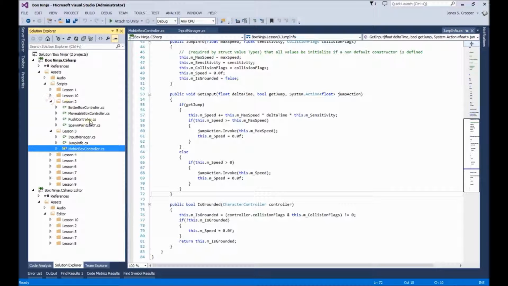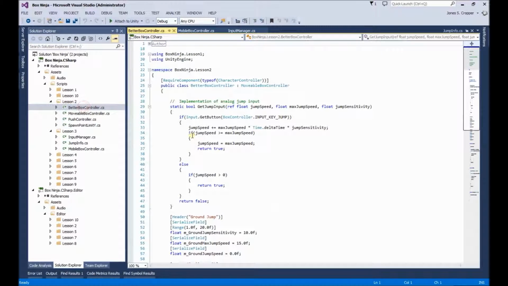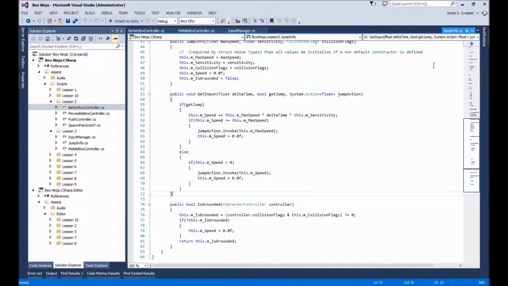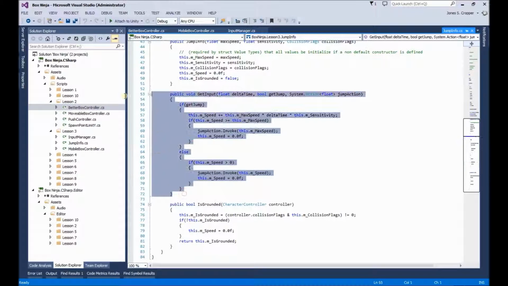grounded controller. Let me see if I can find that. So here it is. So now the jump info is responsible for doing everything jump related. It knows when it's grounded and it can jump.